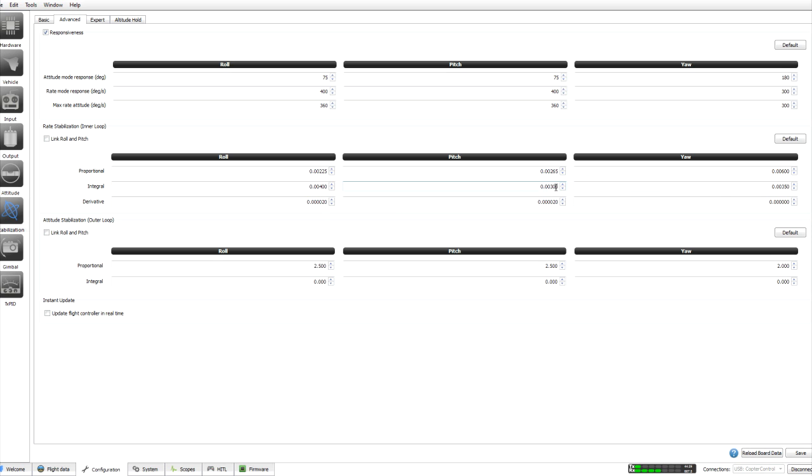Don't forget, once you've done all your values, to click save in the bottom right hand corner there. This is only the basics to get your quadcopter up in the air. Of course, if you go through the program, there's a lot more things you can tune and change, but I'm not going to go into that in this particular video. So once you've followed all these instructions and click save, you can power cycle your quadcopter, and then we're all ready for our maiden flight.